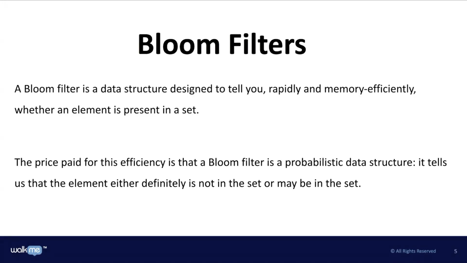So I can just read this out because it explains it pretty well. A Bloom filter is a data structure designed to tell you really fast whether an element is present in a set. So what we do is we compute this filter, which is basically a binary array, and then over that we can iterate really, really fast and understand whether an ID exists in that set, yes or no.